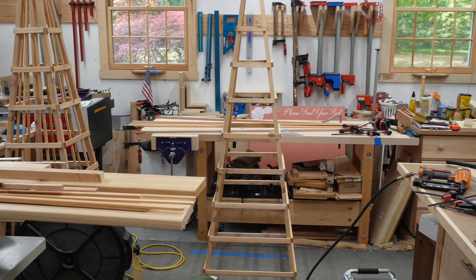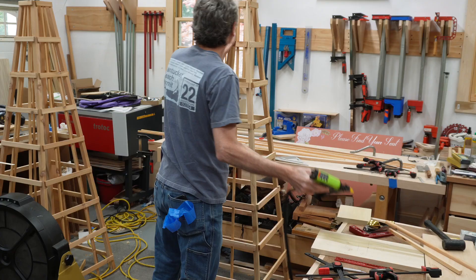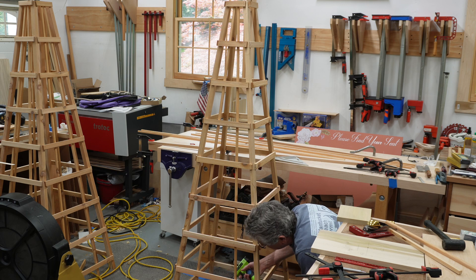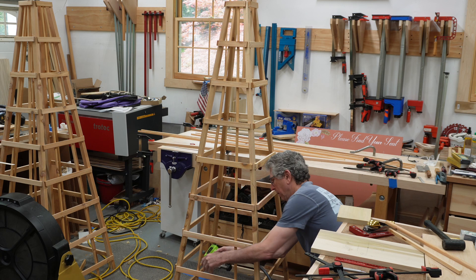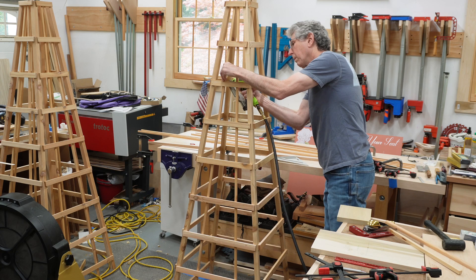Here's where we are so far, but we're not done yet — we've got to spruce it up a bit more. Off camera, I dimensioned the verticals that will go between each of the legs. I re-sawed more decking and used a table saw to create half-inch strips, then cut those strips to length at the miter saw. I marked the placement of the verticals with an angle that seemed right to me, and tacked the top and bottom only first to check the look. If it looked good, I tacked each vertical to each rail in the assembly. When I finished one side, I followed the exact same process for the remaining three sides.